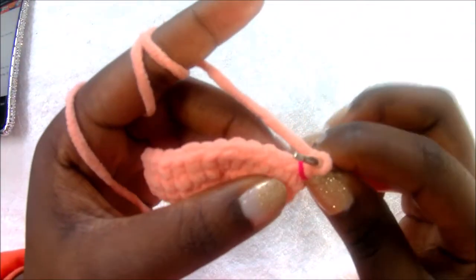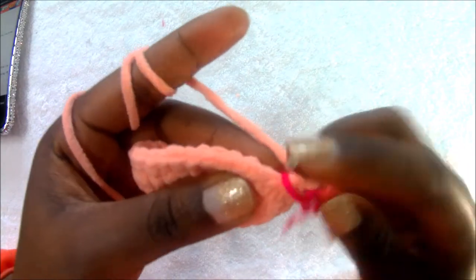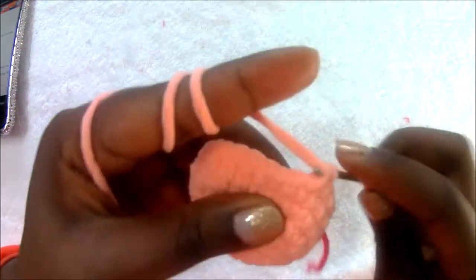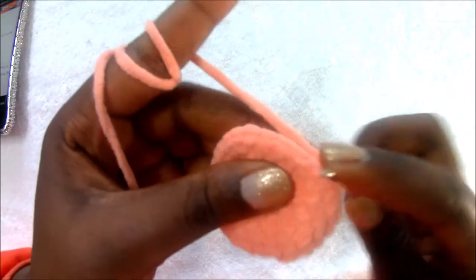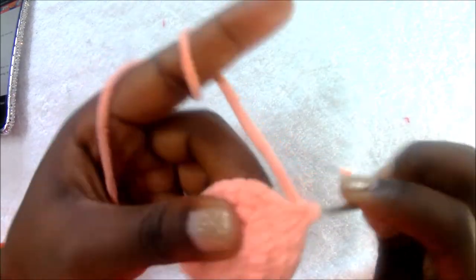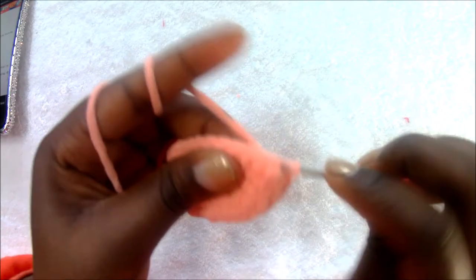Okay, so now in our fifth row, we're going to do 15 single crochet, then increase in the 16th stitch and repeat that 2 times. Okay, so you're going to go 1, 2, 3, 4, 5, 6, 7, 8, 9, 10, 11, 12, 13, 14, 15. Okay, and then after 15 stitches, increase, so you're going to do 2 single crochet in the same stitch.